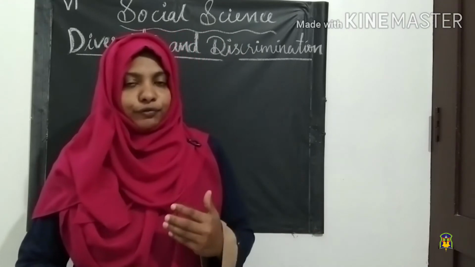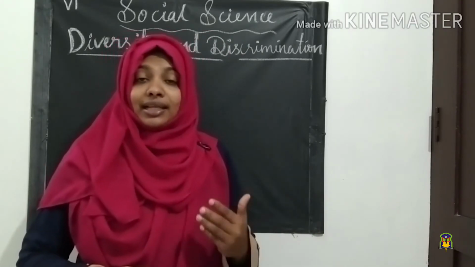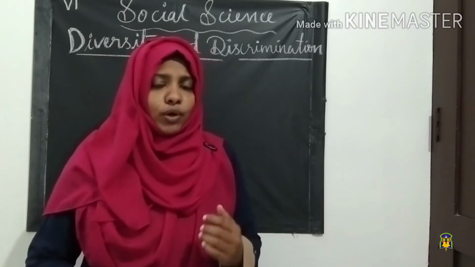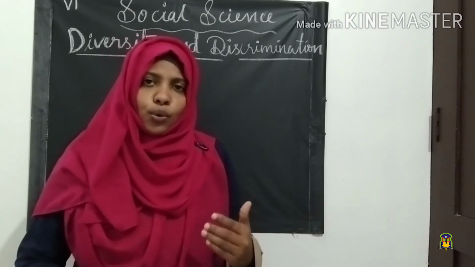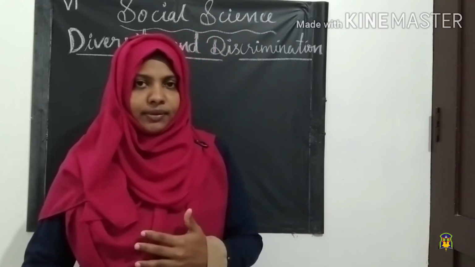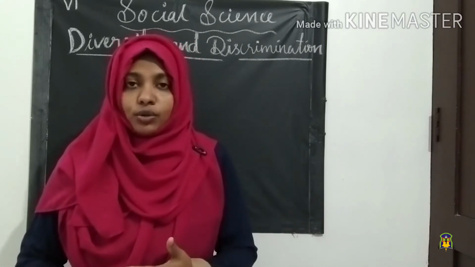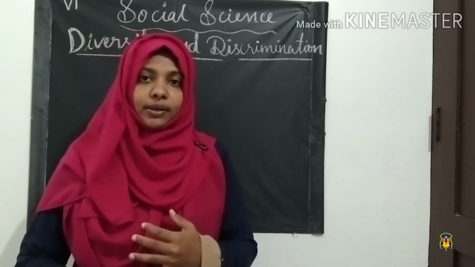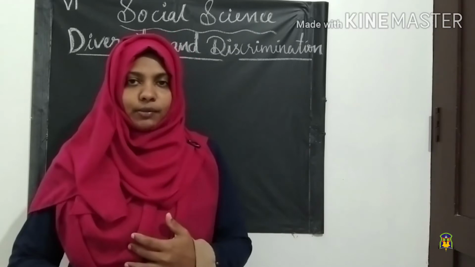People speak different languages, they live together as a community. People from different caste, creed, religion, gender, etc. live together. So what do you see? Do we all get equal rights or do we get discriminated? So let's find out more about discrimination and understand this term in our new chapter, diversity and discrimination.